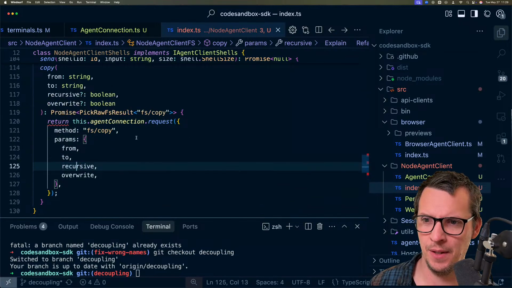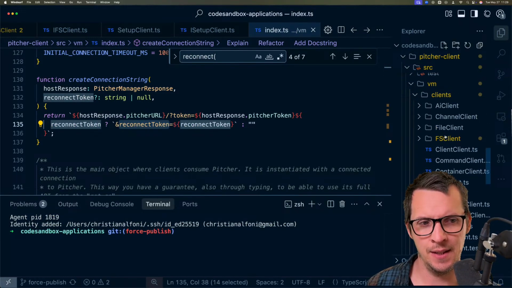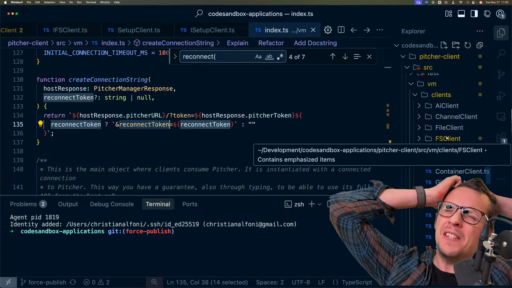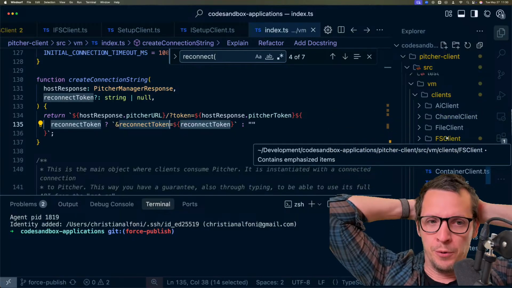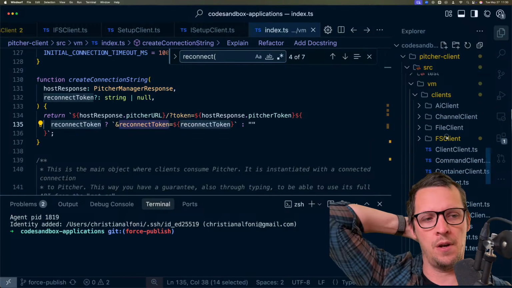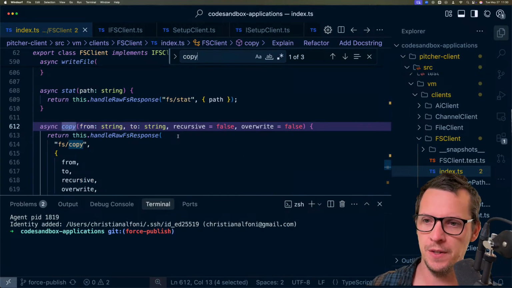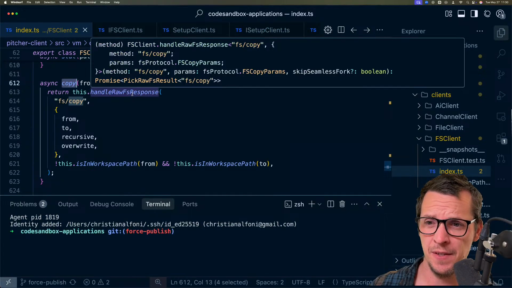Yeah, and this is going to be interesting because the thing is, again, this is also the challenge with the REST API, is that the REST API is a direct translation of the protocol, but we actually do some handling of the responses. So we have something here called handle raw FS response.